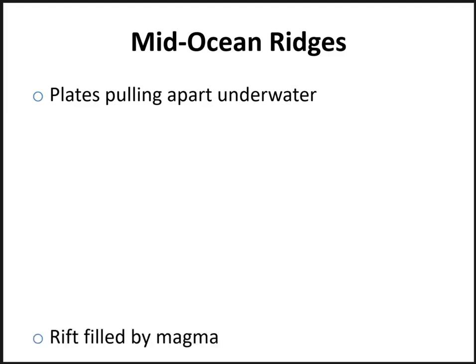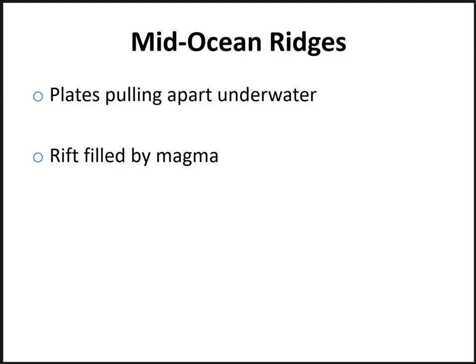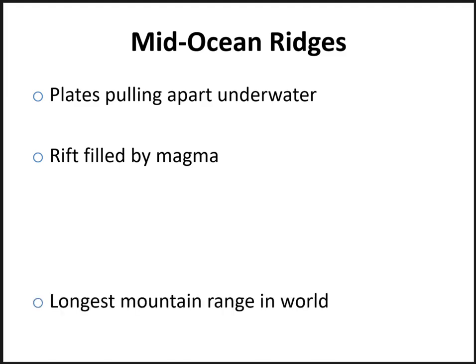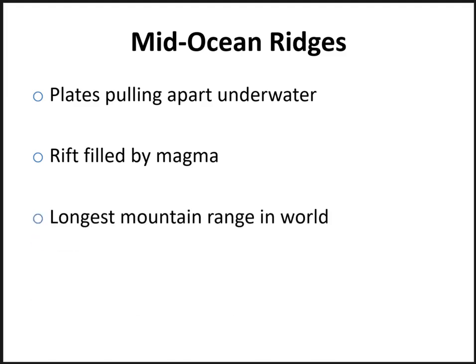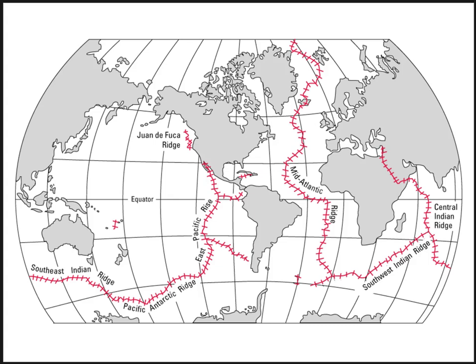Where the crack in the ground is found is where your rift is going to be filled with magma. And this is where the youngest rock is found. This is also the longest mountain range on the planet. And as mentioned earlier, this is where the seafloor spreading occurs. The mid-ocean ridges of the planet are connected to form a single global mountain range. They just so happen to have different names in different locations.